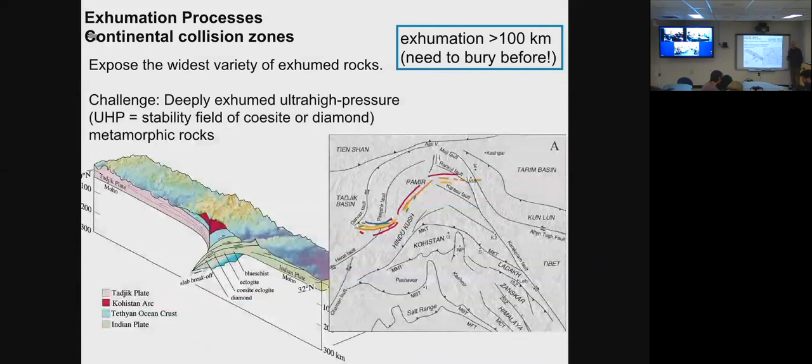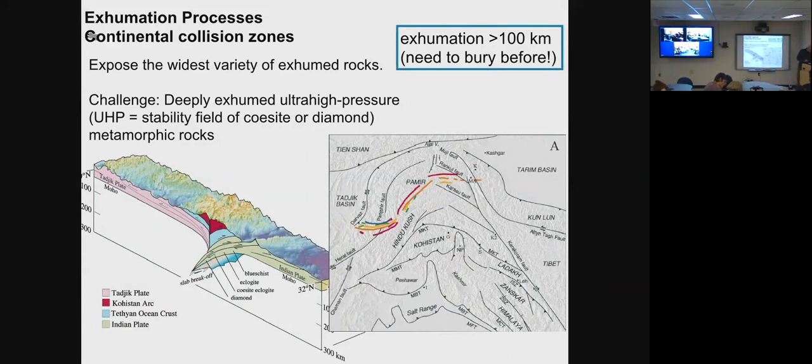Finally, in large continental collision zones, this is one of the areas where we can find rocks that were once buried, sometimes up to 100 kilometers depth, and come back to the surface. Okay? This is the world of ultra-high pressure rocks, diamond-bearing rocks. In the Kohistan block in north of Pakistan, okay, so Islamabad is somewhere around here. So this is Pakistan, and in the Kohistan range right here, we have a very steep seismic zone, a fairly steeply dipping continental subduction system with huge return flow of eclogitic rocks that are coming back to the surface, and they're coming back with metamorphic conditions recording 100 kilometers depth.